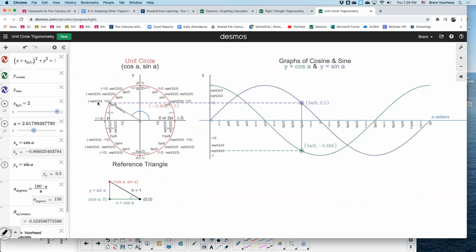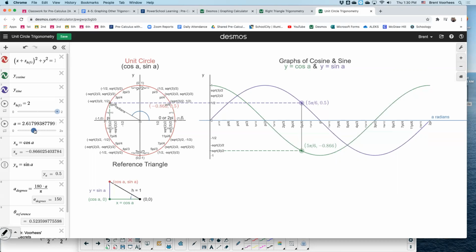And if I'm forgetting what value is what, this would tell me the x is the cosine. The y is the sine. If I still can't figure it out from my reference triangle, I could go over here and look at color coding. The cosine's the green graph, which would be the negative 0.866. And the purple would be the sine, 0.5, which is the same thing as 1/2 and negative square root of 3 over 2. So you can look at there as well. So this is how they all correspond. At 5 pi over 6, the sine is 1/2, the cosine is this decimal, or you could read it as negative square root of 3 divided by 2. That's how these all relate together.